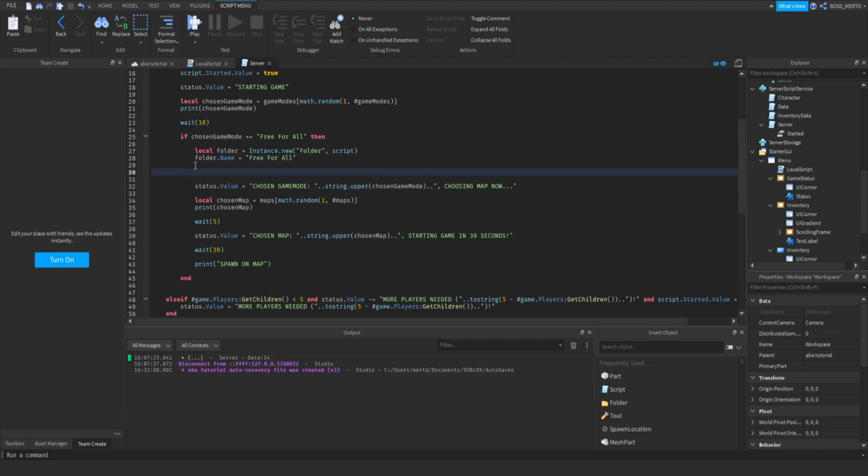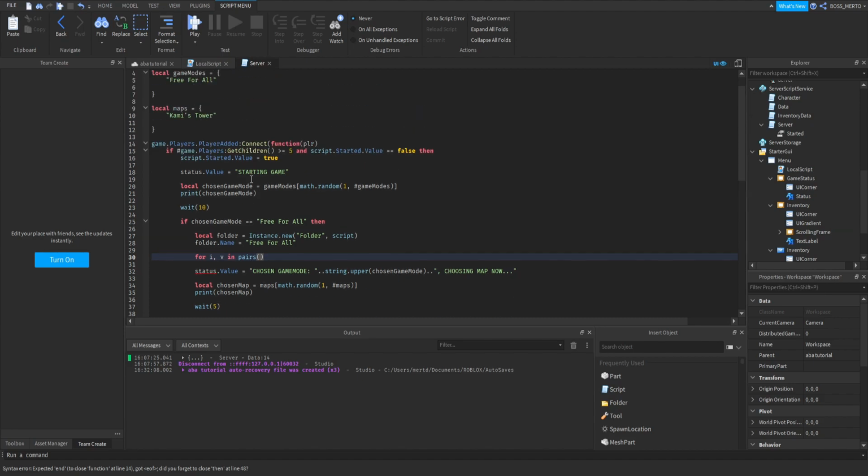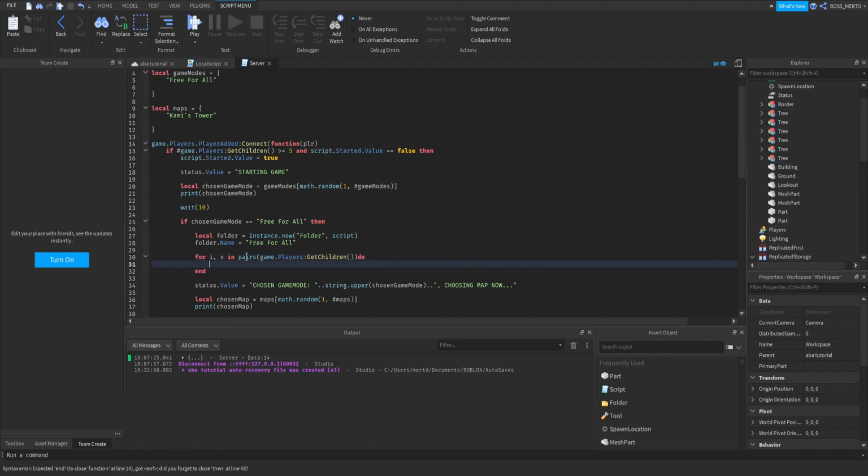And it is going to contain an instance for every player. So we are going to loop through the players tab right here. Game players, get children, do. Local x instance.new int value. So I'm going to create an int value which is going to represent the player within this folder.